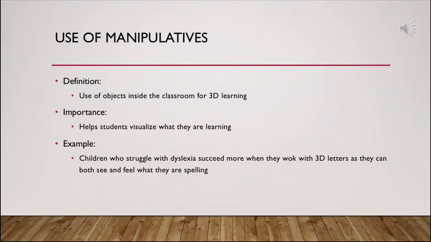An example of this is how it can help children who are struggling with dyslexia. If a child has dyslexia, they are going to be more successful if they use 3D letters instead of just writing it on a page, as they can both see and feel the letters. This helps them not get B's and D's confused as much.